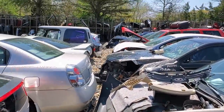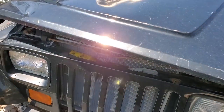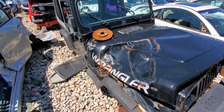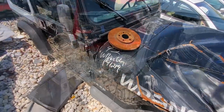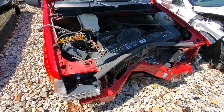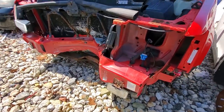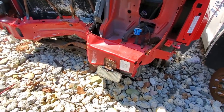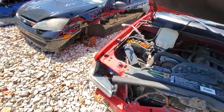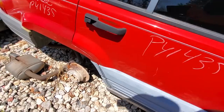Let's get in a little closer. Oh man, this YJ is pretty cool — looks like it was in a rollover, what a shame. Let's check out our ZJ. Here we go. Here's my lenses — oh no, someone took the driver's side. Crap. Well, before we get started, let's take a look inside.